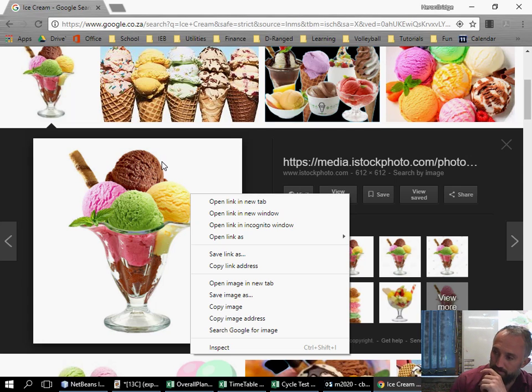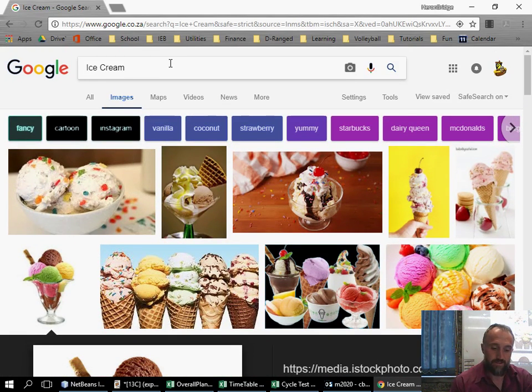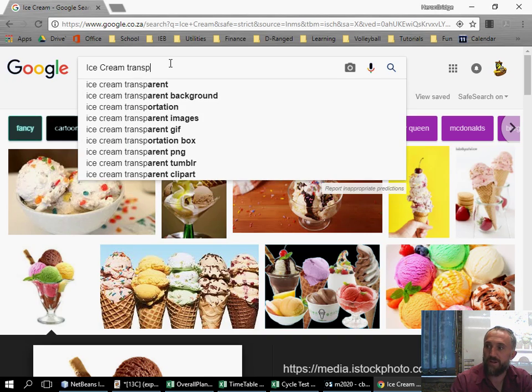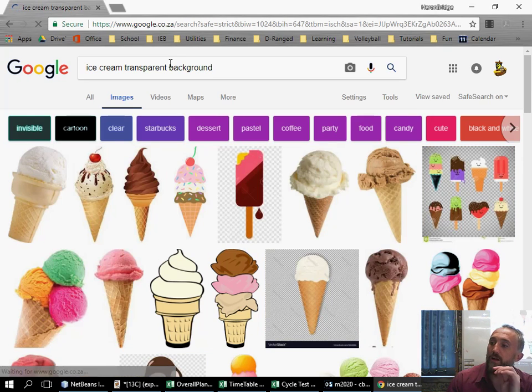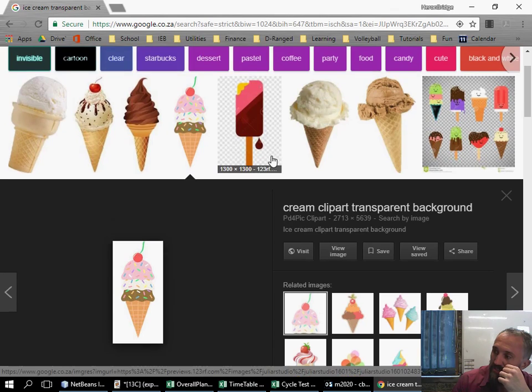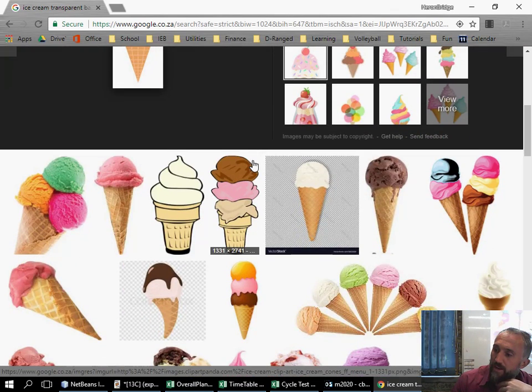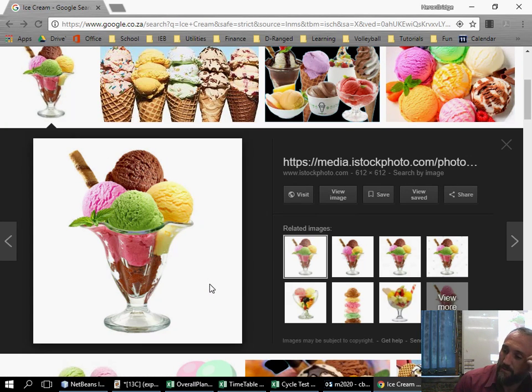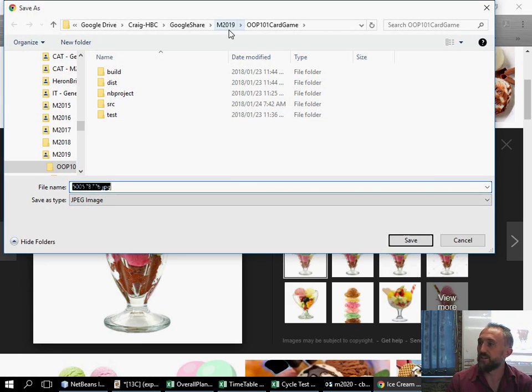And you potentially want ones with transparent backgrounds. So you can look for PNGs, which is an image format that allows transparent backgrounds, or if you just add "transparent background" into your search, it will allow you to find an actual ice cream with nothing on the background of it. So you'll see here, this one's got a white background, so it actually does have a background, but you can remove it. So I'm actually going to show you how to remove it. I think that's a nice thing to know. So I'm going to save this image, and I'm going to show you how to remove it as part of this step. I do think it is worthwhile knowing.